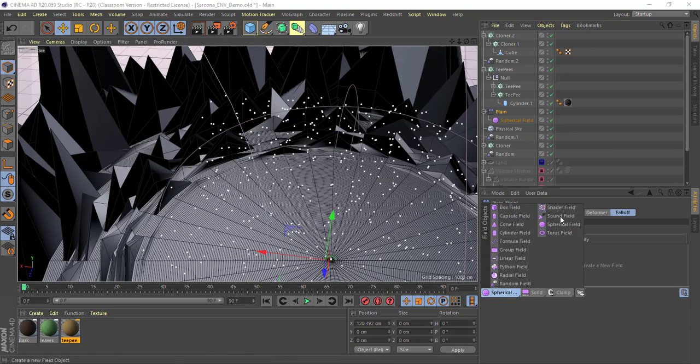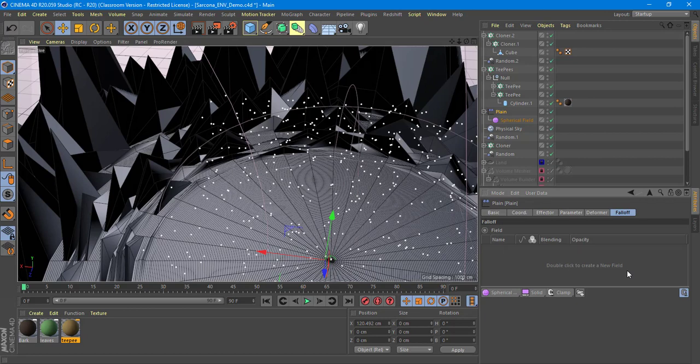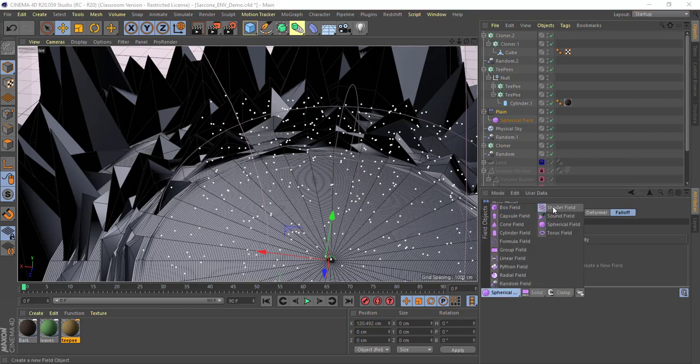Even this here where we have a sound field, for this assignment it doesn't make sense, but your text that we did, we could have actually linked up an audio file to the text so that it would scale every time there's a beat or something, or anything really. And the same thing with the shader, you could have an image driving the animation of what's happening or a video driving the animation of what's happening.